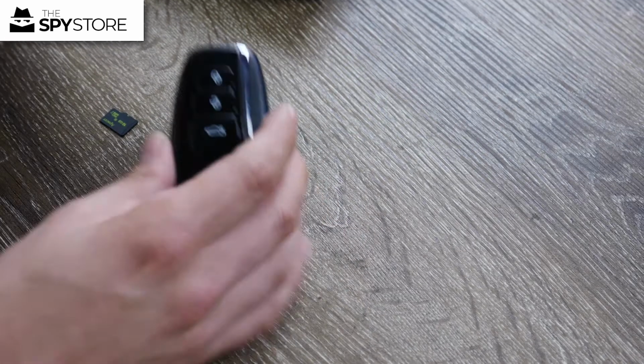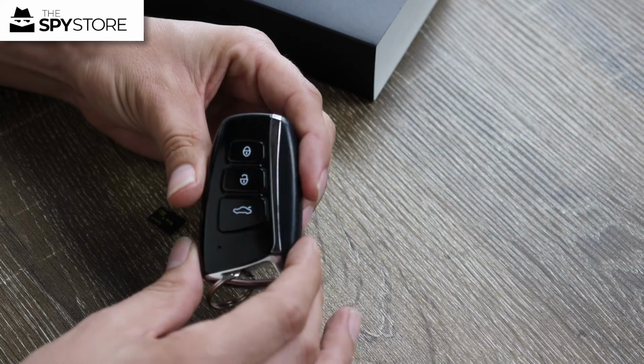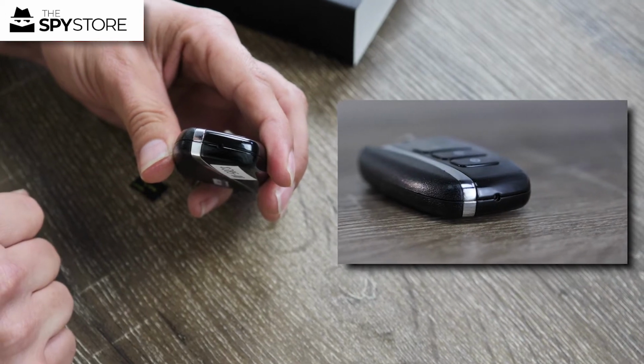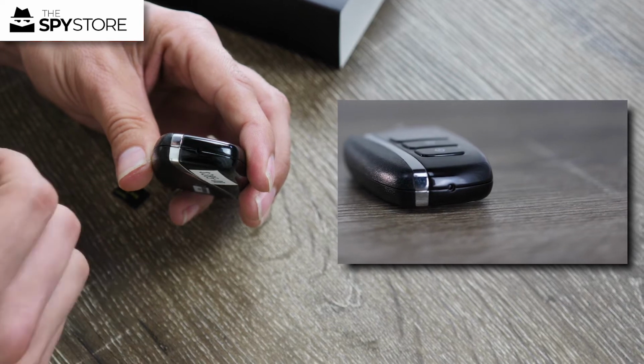Alright guys, so here we are with the PV-RC200. So it looks just like a normal car immobilizer. The actual lens is located just there. So it shoots in full HD at 30 frames. You've got fantastic audio on this little guy as well.